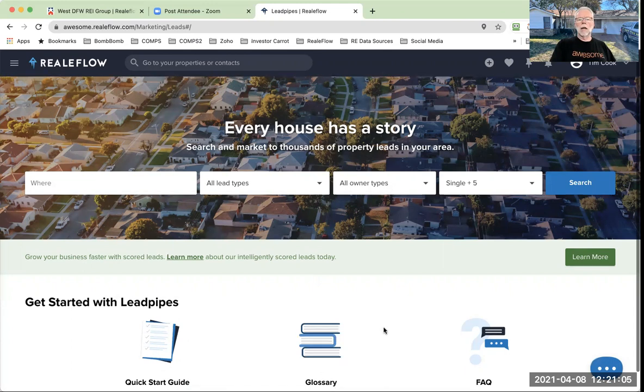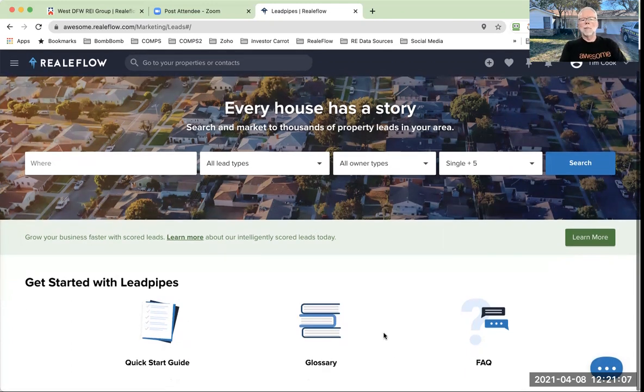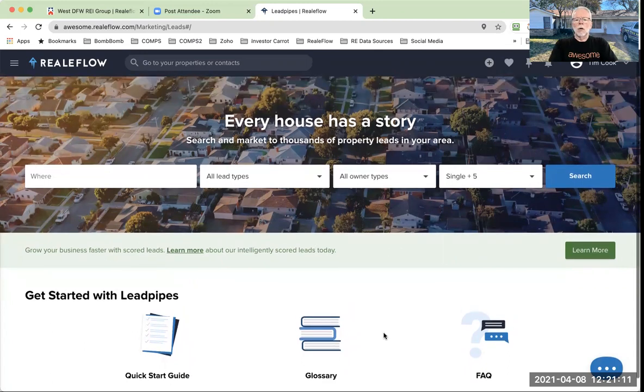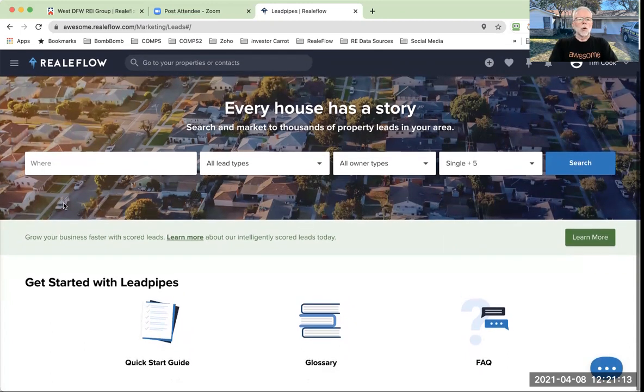I'm not going to get in here because we don't have enough time to walk through each step when we have so much other stuff to cover. But you can just go through here, filter and sort out the type of lead that you're looking for, and then they will present the marketing material.